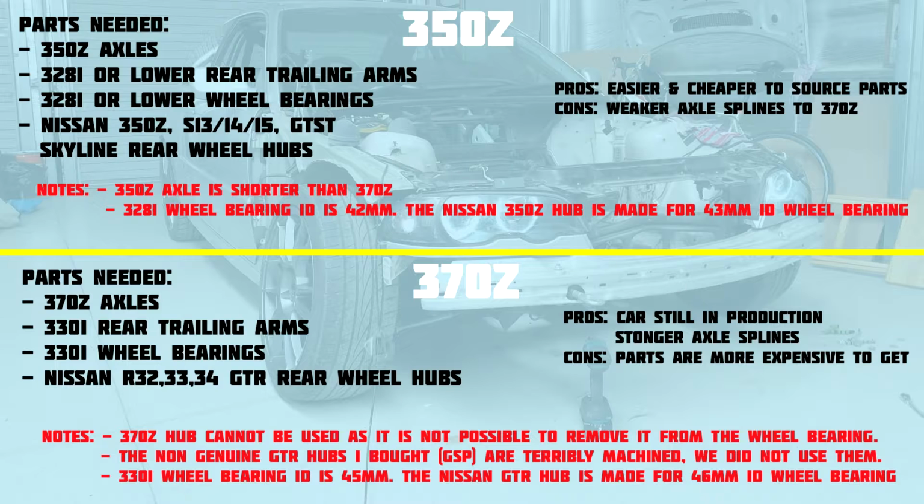The only way that you can get them out is by machining them out, but the time and effort required to machine them out, as we figured out, definitely wasn't worth it, and it would be much better to just go buy a GTR hub, which can be pressed out quite easily. The second note that I have is that we did buy some non-genuine GTR hubs for this swap.